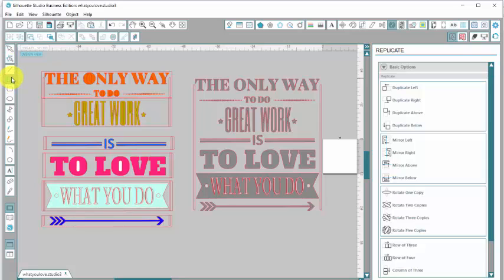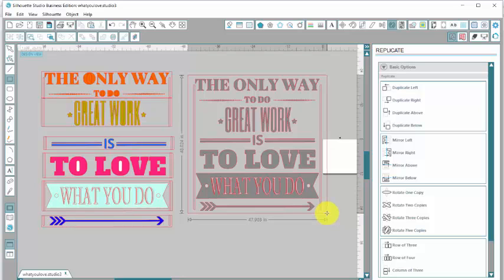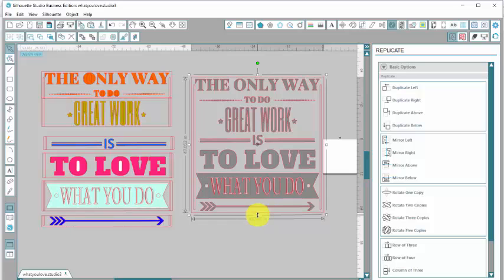And now I'm going to create a box. I'll go up again to the draw a rectangle tool and left click and drag a box across this whole thing, then click on it and adjust it. If I hover over these little white boxes, the little arrows will come up and I can drag my mouse and tighten up that box around my project. This is just going to help me when I break this into pieces to keep everything lined up. It also helps as a weeding guide, so I'll show you that in a little bit.